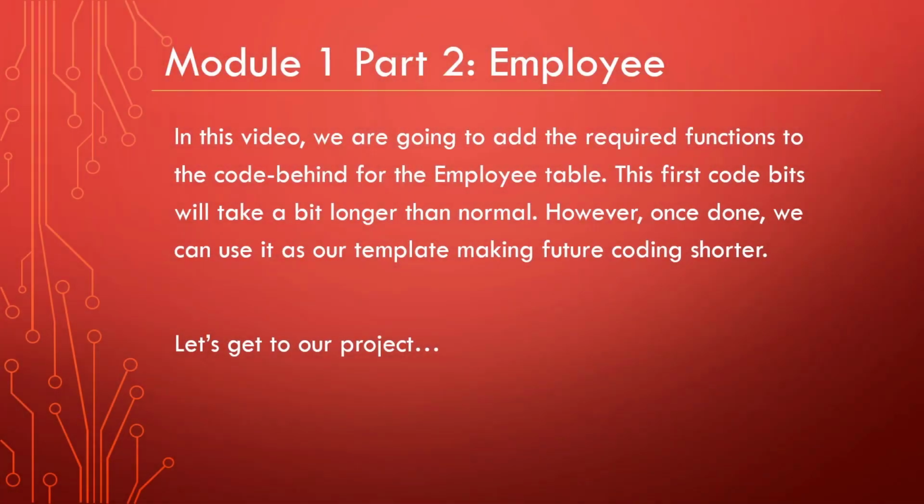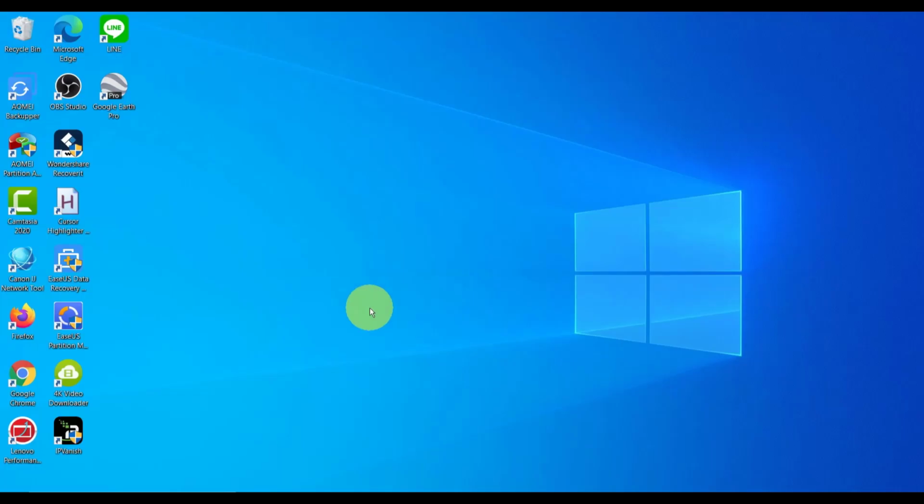So in this video, we are going to add the required functions to the code behind for the employee form. This first part of code will take a little longer than normal. However, once it's done, we can use this form as our template for future coding. Let's get going.